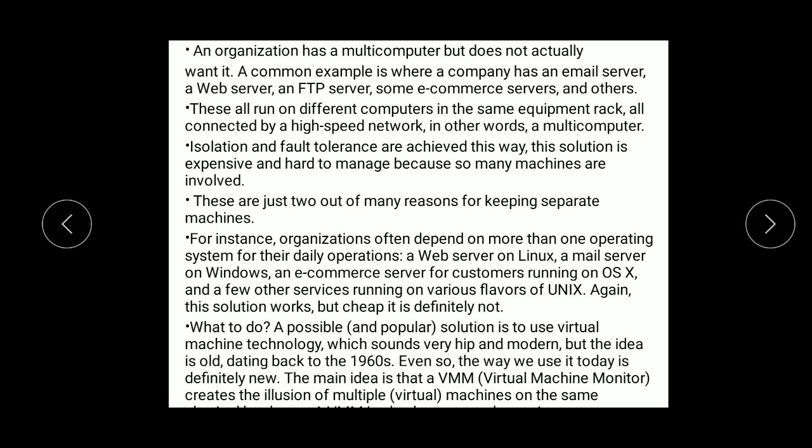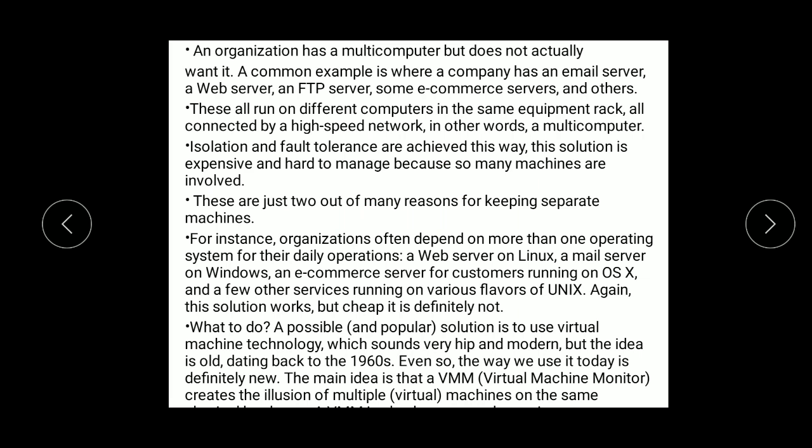Every system has a different server on it. What is the use if one server does not work? Rather, if I install all the servers on one system and work on their shared storage, that could easily be possible. These all run on different computers in the same equipment rack.